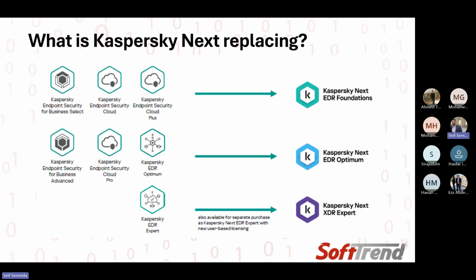So if you already have Kaspersky, any of the older versions, then Kaspersky replaced the Business Select plans and Cloud Plus with the EDR Foundations. So it's basically equivalent to these three plans. As for the EDR Optimum, it's replacing the Business Advanced, Cloud Pro, and obviously the previous EDR Optimum plan. And finally, the EDR Expert replaces the XDR Expert, with more functionality, of course.